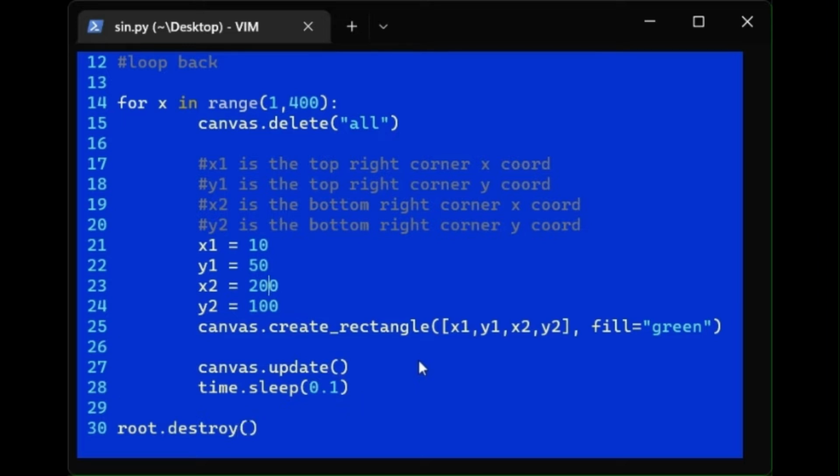So now we're looking back at our program here. You see that I edited the values a little bit. I made x1 be 10 pixels, so that's why it was so far to the left of the screen. From now on, though, let's have x1, the top left x coordinate, just be x. Remember that we're looping through x. So x is going to increase each time this for loop iterates. Y1 will be equal to the following.